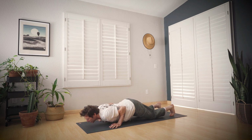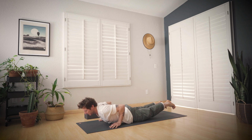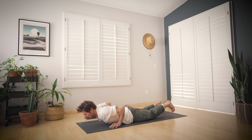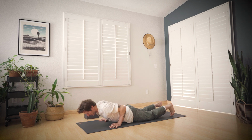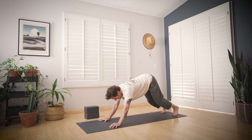As you inhale, shift forward to cobra pose. Pick your knees up, but keep the toes down and pause. And from there, float the feet. Raise the heels a little higher. And then lower down on the breath out. Inhale to plank or tabletop. And down dog on your breath out.